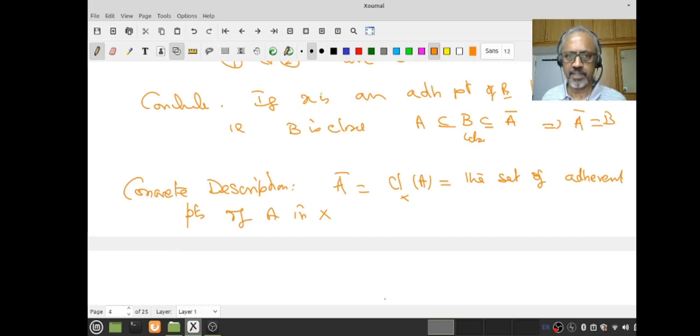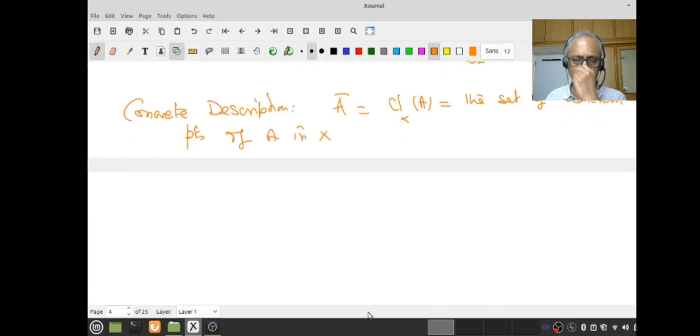Some of you might already have learned the word limit point, which I keep saying is, for me, a cluster point. According to your definition, you will say A closure equals A union limit points. You understand that? Whereas for me, it is the set of adherent points, because any element of A is also an adherent point of A. Therefore, this is the most beautiful. Believe me, this is far superior to the so-called limit point or cluster point. To work with point-set topology and deal with almost anything with closed sets, this is good enough. Right. So pause, review, proceed.